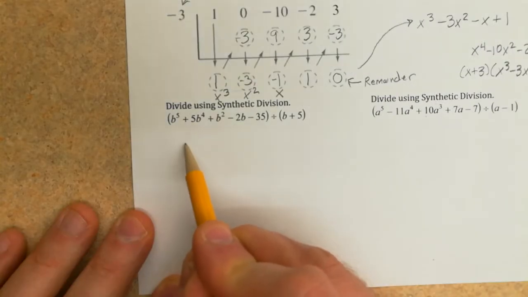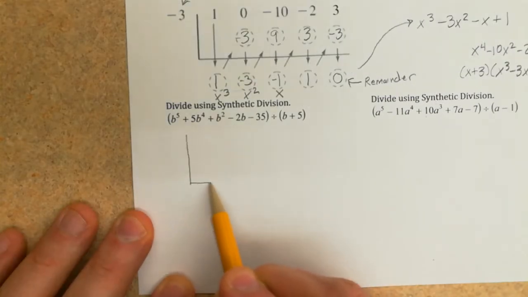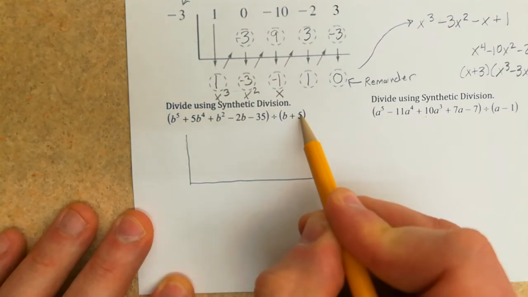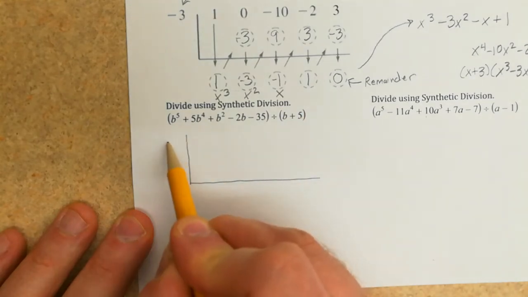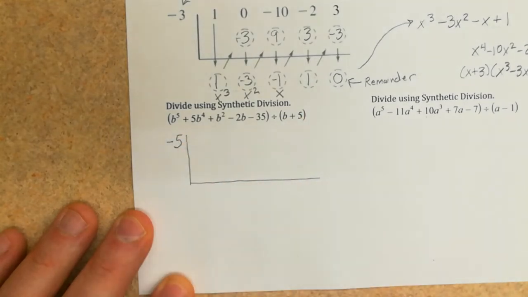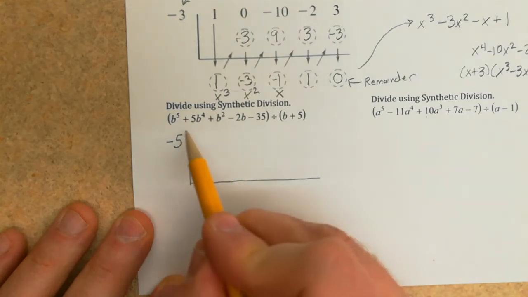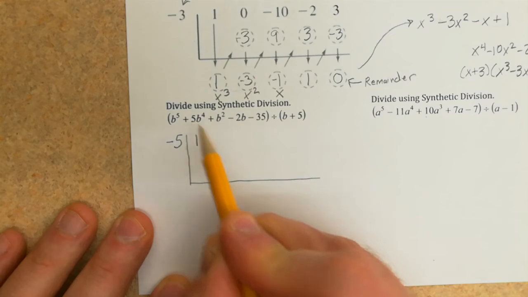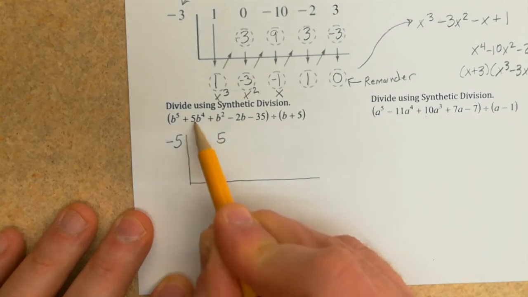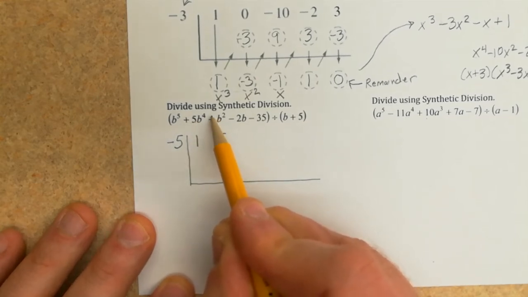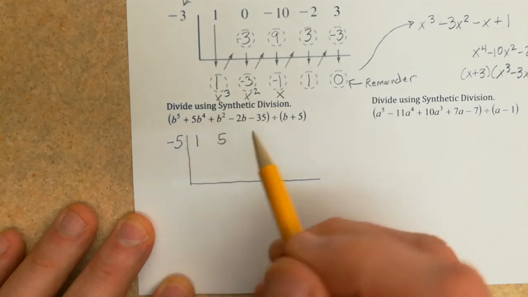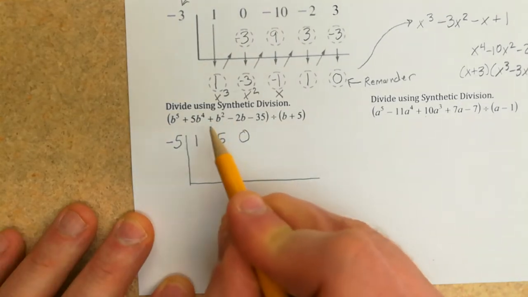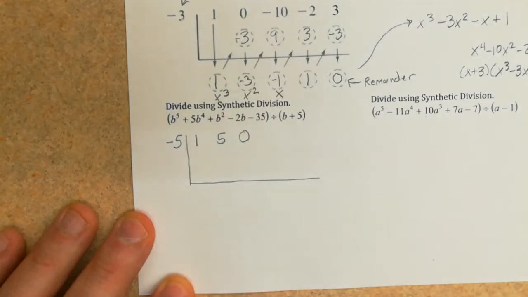So what I like to do is just draw out the big L first. And then remember this number, we take the opposite of that and put that out front. Always the opposite sign. And now we'll list out our coefficients. This has a coefficient of 1, coefficient of 5. Then we're missing a cubed term, we're missing the cubic term, so we put in a 0. You do have to put in those placeholders.